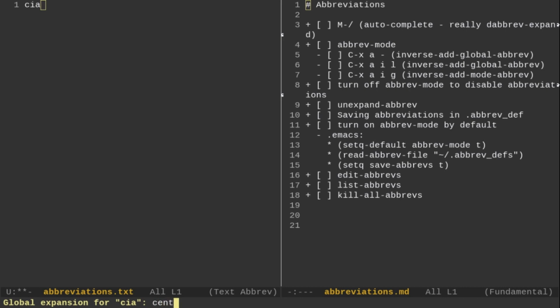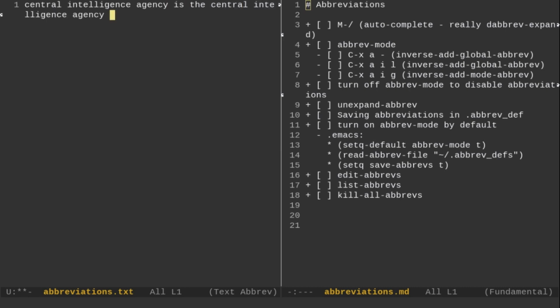And I'm going to type Central Intelligence Agency and hit enter. And it's going to expand it. So now if I type CIA and hit a space, it expands it. Okay. CIA is the Central Intelligence Agency. So that's how you add them.